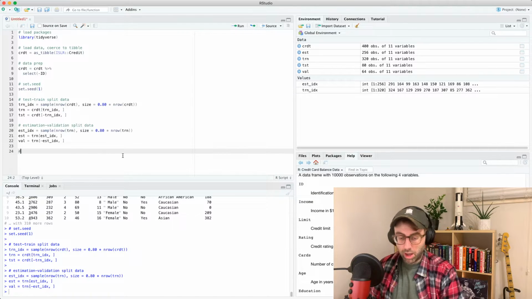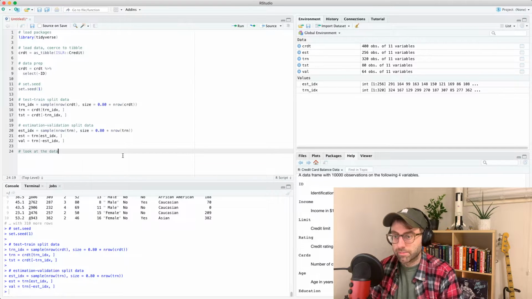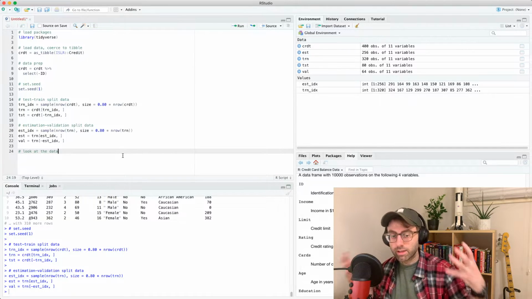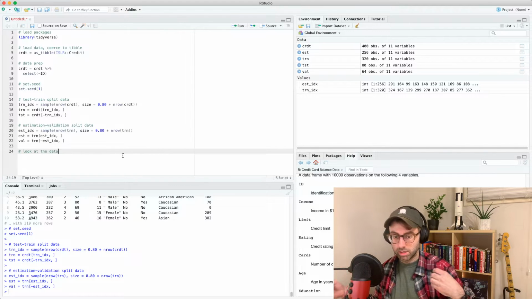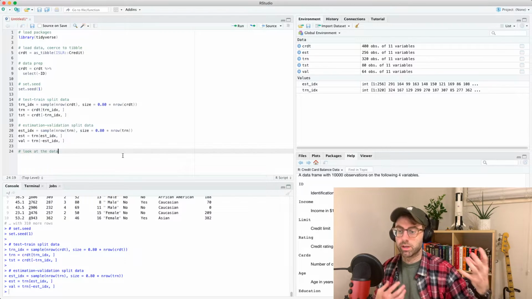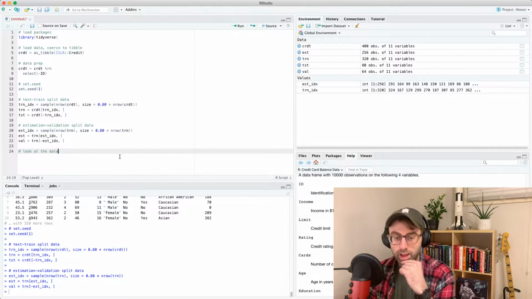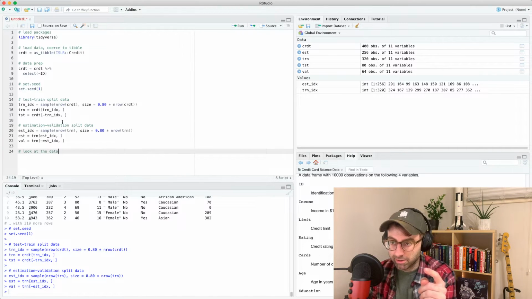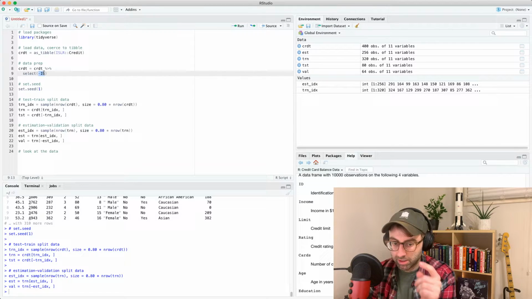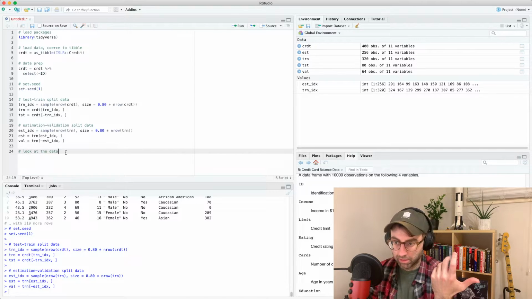Now I want to do this business of looking at the data. I'm going to say this a lot, and it might not mean a ton at first, but later on when we do analysis, it should mean a ton. We already peeked at the data a little bit in order to take out this ID variable, but we really haven't made any decisions, so I feel okay about it.